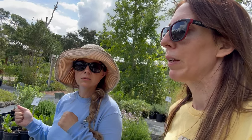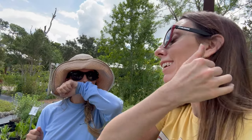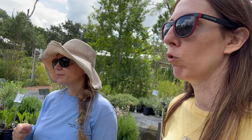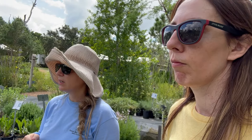So I always recommend, even though it doesn't look very good, it's a great time to plant milkweed in the fall and winter. But I'm going to challenge you, because I'm in St. Pete and I still get tons of monarchs right now. So if I planted it right now, they are still laying babies? Possibly, yes. Would that be a good choice right now or should I wait a little bit? No, I don't think it's terrible. Eventually it slows down in my own yard. My neighbor does have a very big giant milkweed that's not native, but that can kind of feed them in the winter.